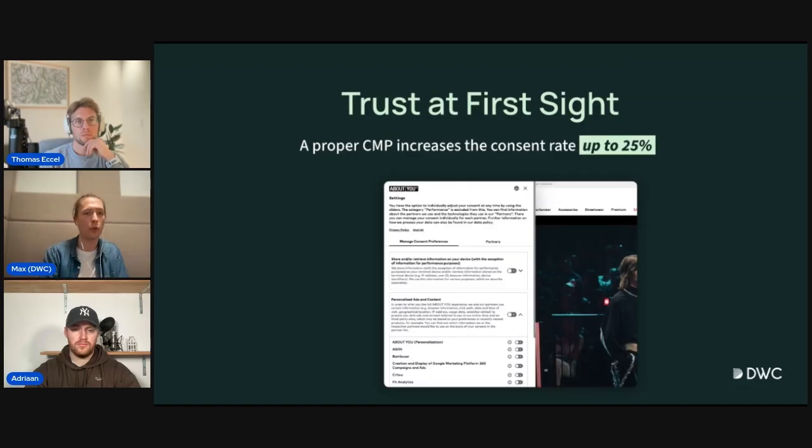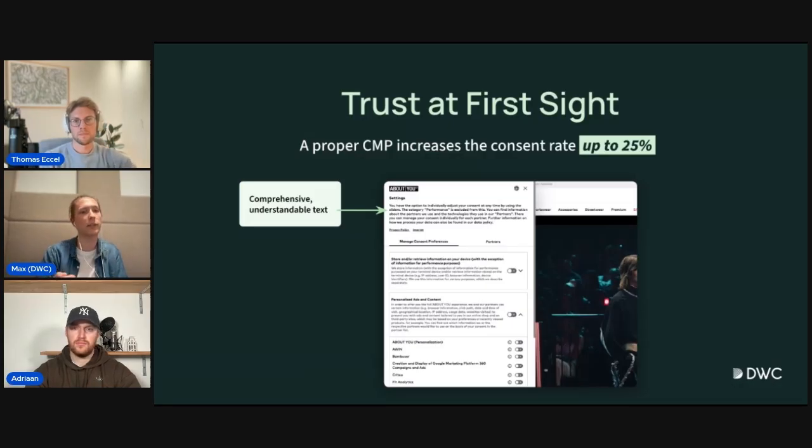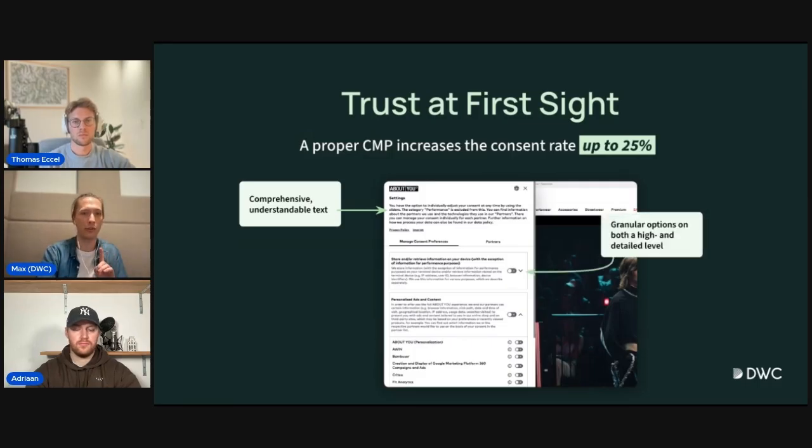But for those 2 or 3% of users who do, you can work with the same 3 core values as in the first layer. Use comprehensive and understandable text, explain what you're doing, try to avoid legal jargon where possible, and give the user granular choice options. This is something that, unfortunately, a lot of consent tools are not doing very well, because in the GDPR, first of all, you need to provide granularity. You need to actually provide granular options. And while at the moment, in most of the countries, it's completely fine to work with just categories, so just saying marketing, yes, analytics, yes, functional, no, whatsoever.